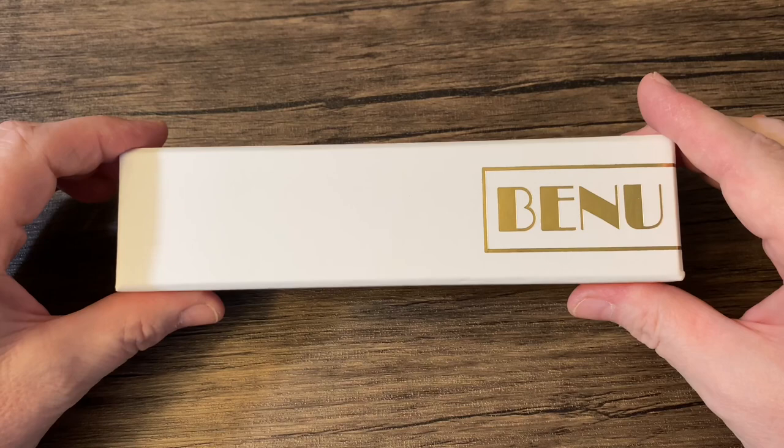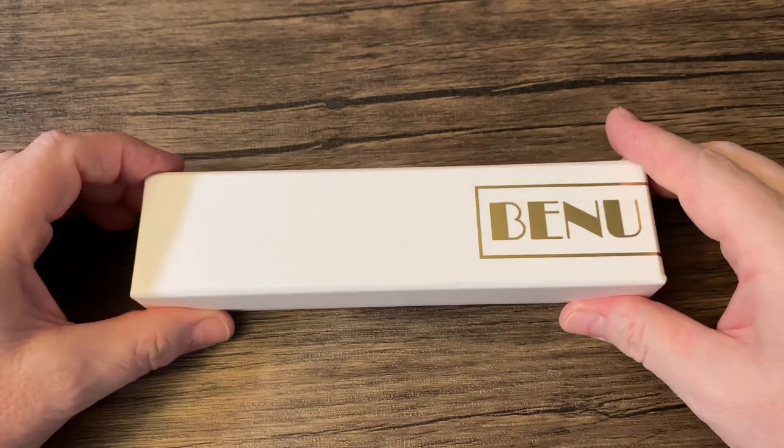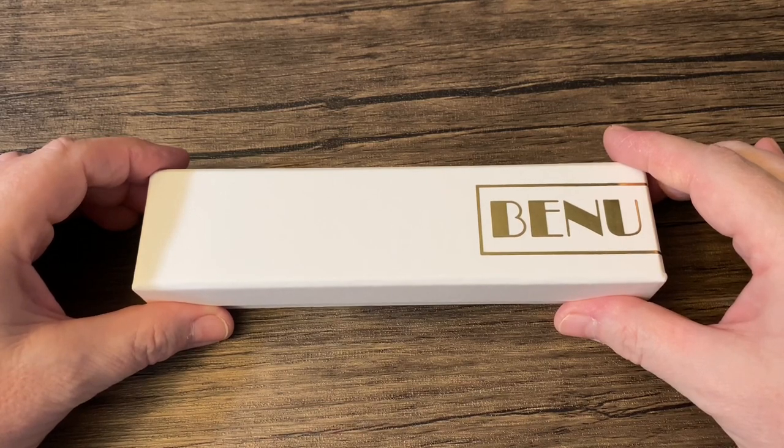So this is a Benu, and I believe it should be a Talisman. And yeah, I have no Benu pens in my collection. It's one I've been very curious about.